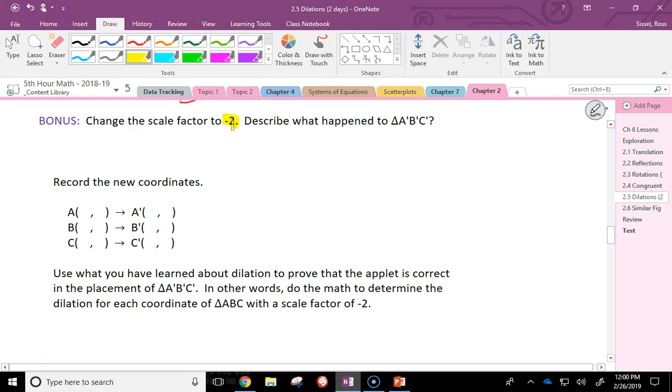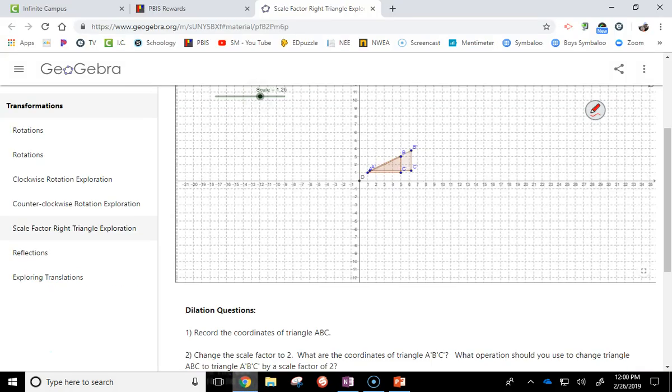Smaller. Bigger. Okay. Why do you think it will get smaller? Because it's putting it in the negative. Okay, but is the triangle size bigger or smaller? It's bigger. So if we look at this, it's making our triangle bigger. And that should be pretty simple to understand because we can go ahead and say my scale, even though it's -2, that 2, we're looking at the absolute value of it.